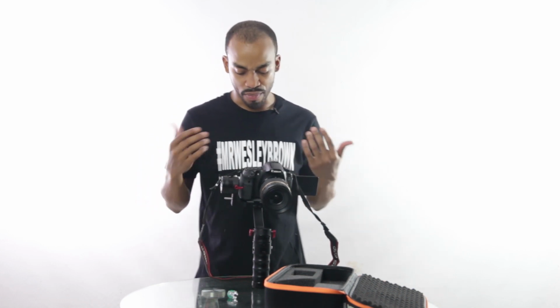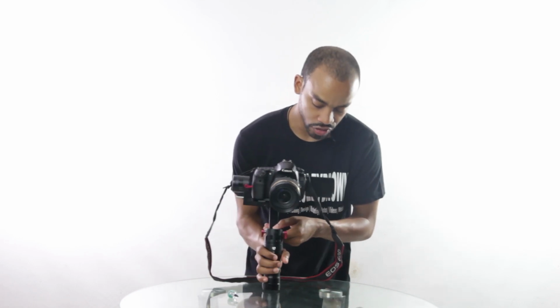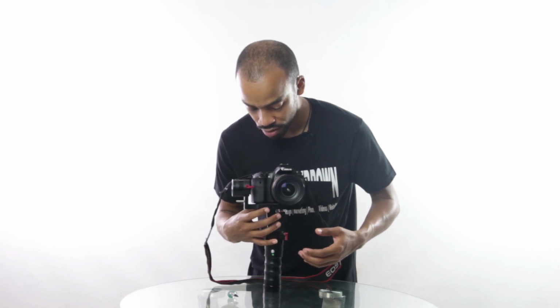So once I have it balanced, let me take this off of here. I turn it straight and turn it on. Once it turns on, it adjusts your camera how it's supposed to be. It's shaking a little bit, so then you just push a little button up front, and that stops it shaking. It recalibrates the device. So then once it's turned on, all you do is pick it up and use it.